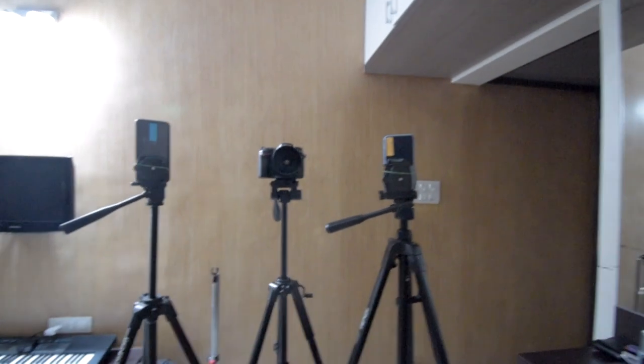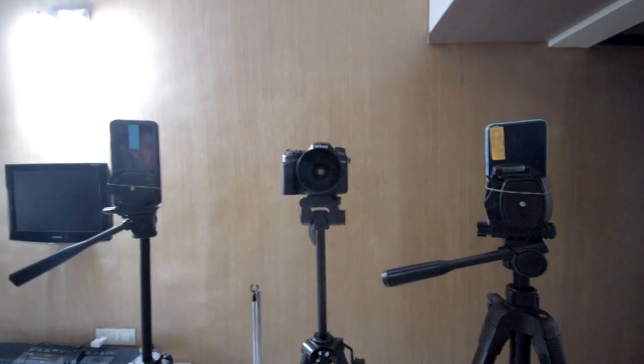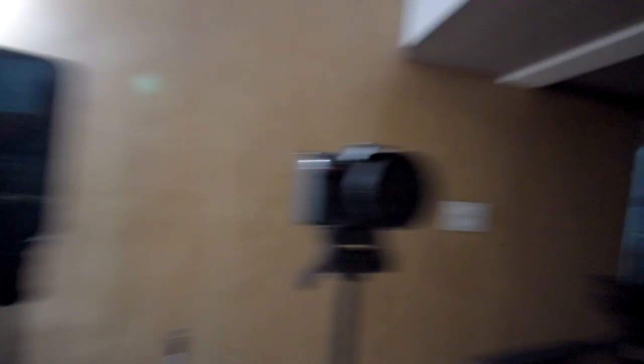So this is my setup. The camera I'm shooting on is the Nikon D7200 with the 35mm f/1.8. This is an old phone I have with an orange piece of paper on it, and this is my current phone with a blue piece of paper on it. I'll be using their flashes as a light source to get that dual tone. I'm using orange and blue papers to get the nice teal and orange effect everyone's hyping about on Instagram, and I think it'll look good.